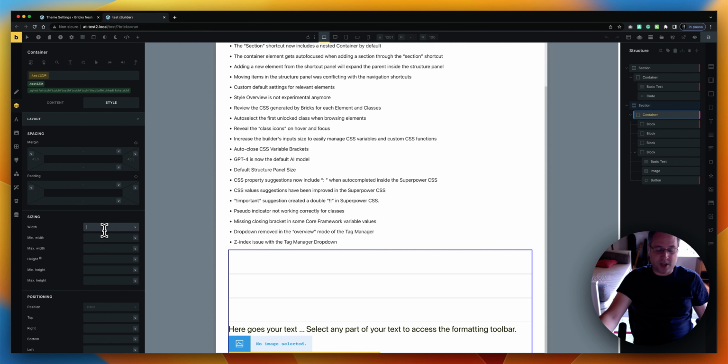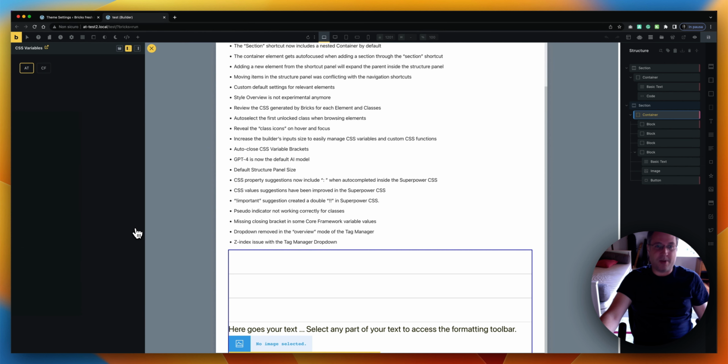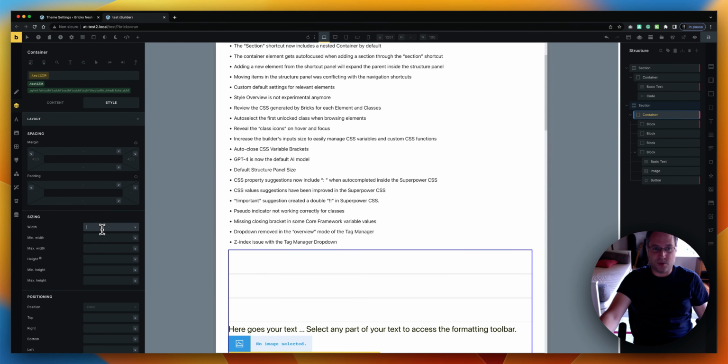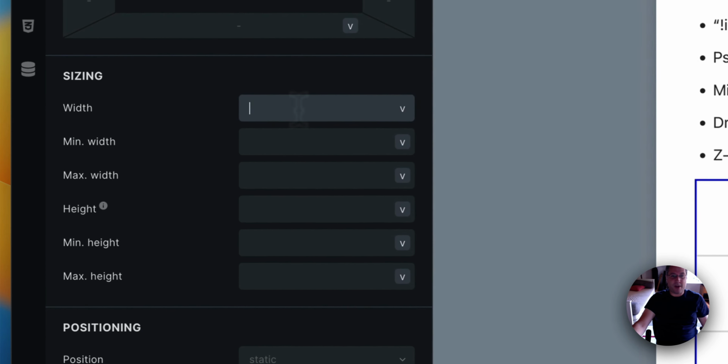And if you are using auto suggestion or the variable picker, this is done for you. But if for some reason you want to write a variable manually, and you have to close the bracket.